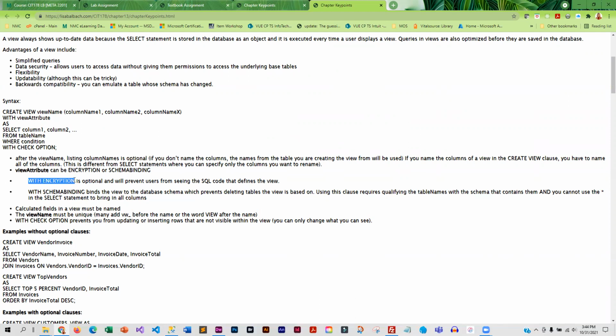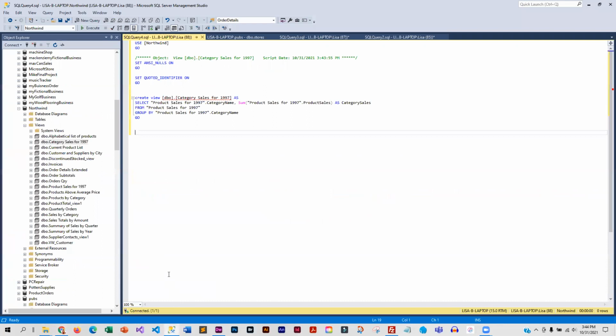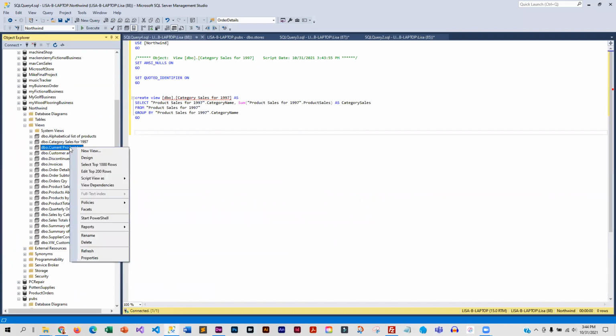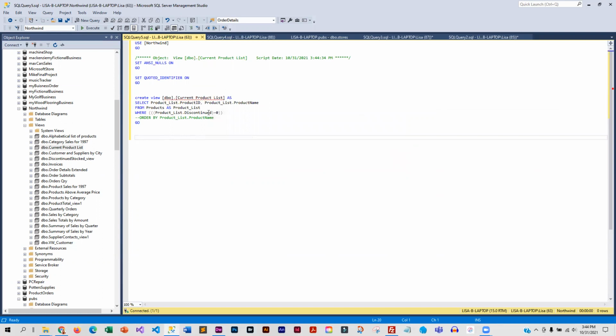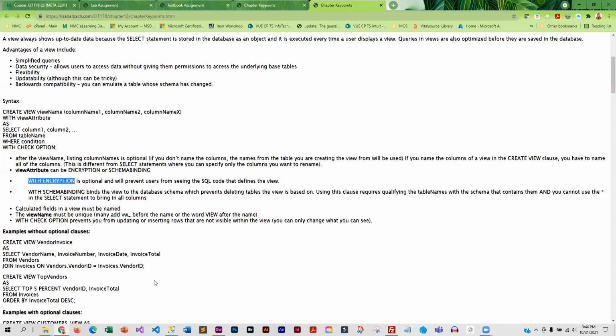If you use with encryption, people will not be able to right click and choose script view as, create to, new window. That will not work. They are not going to be able to see the code used to create the view. So if you want a secure database, that is a really good option to use.